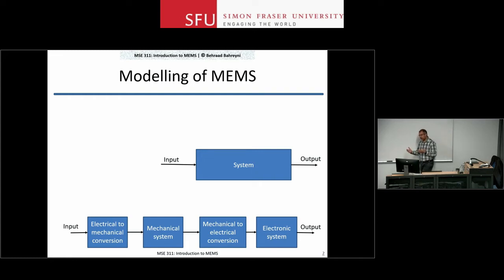And then at the end, I have probably a system that monitors the displacement, right? So I go back from the mechanical domain to a domain that I can understand using my microprocessors, usually electrical. So mechanical to electrical conversion again, and this goes to an electronic system, right? So it could be a change in capacitance that my circuit measures or things like that. So there are a few components here. I have conversions between, or exchange of information, or coupling of energy between different domains. Now, the modeling, therefore, can be quite involved.